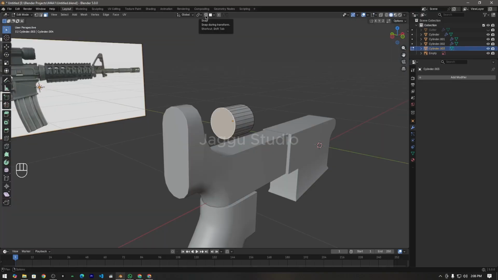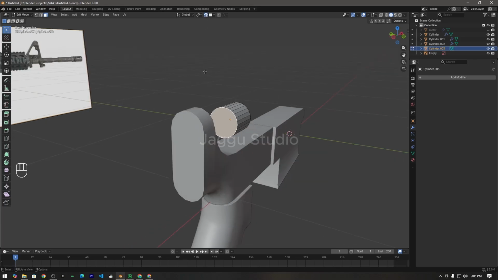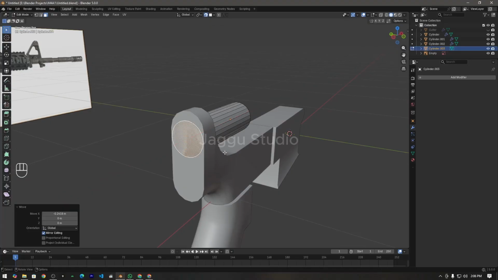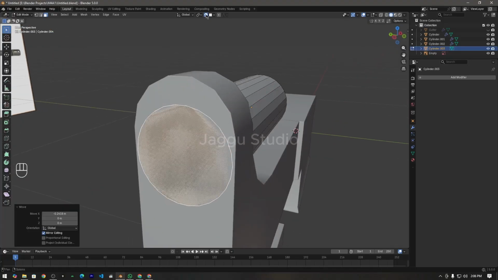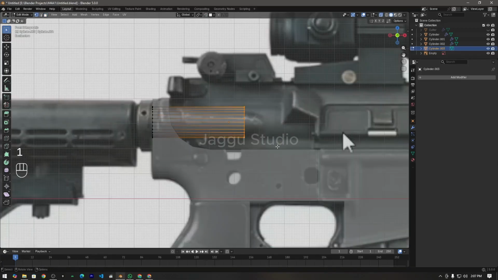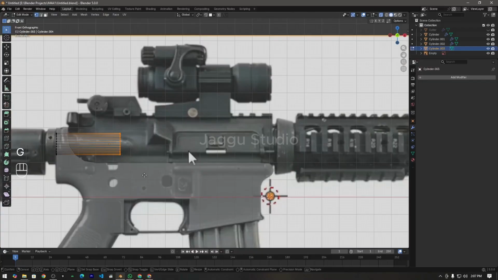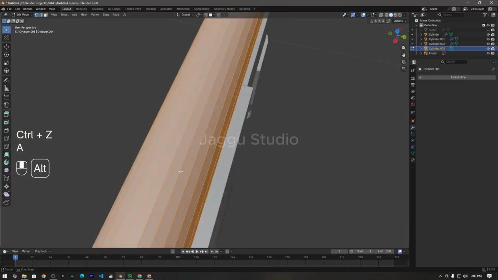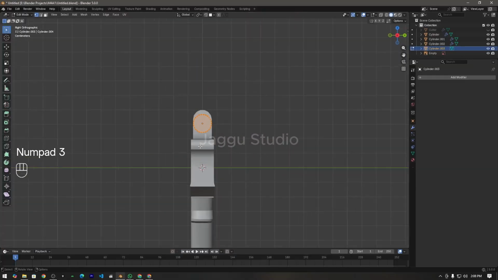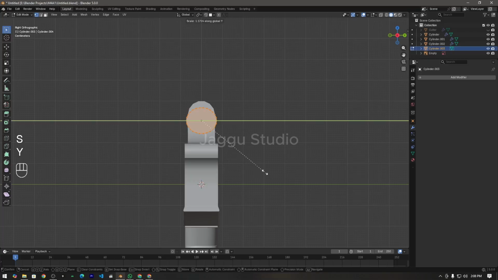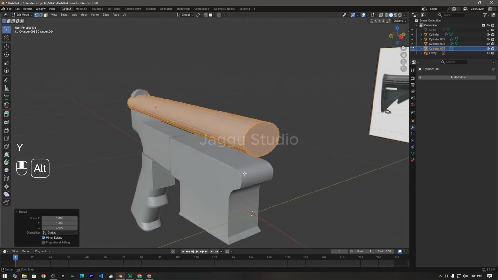Make sure to enable this snap mode, then press G X and place your mouse at this face so it can snap to this face. Now you can disable this snap mode, and then select these front vertices, press G X and place them here, and then select everything, press 3 to come to this view, then press S and then Y to scale it on the Y axis.